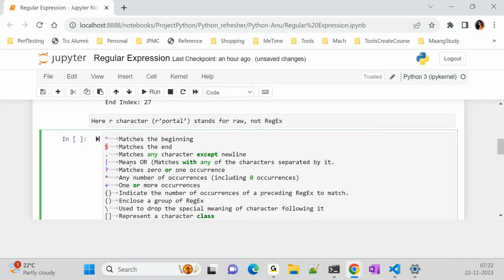And then here I am telling it to ignore the new line. So the dot matches any character except new line. If there is a new line, ignore it. That's what I'm telling here. And this pipe symbol is or, and this question mark is zero or one occurrence. Even if it is zero occurrences, it is going to match. You will understand all these things when we see an example. And this is any number of occurrences, which allows zero. Here the plus should have at least one occurrence. Here it allows zero occurrences. And here it is one or more occurrences.